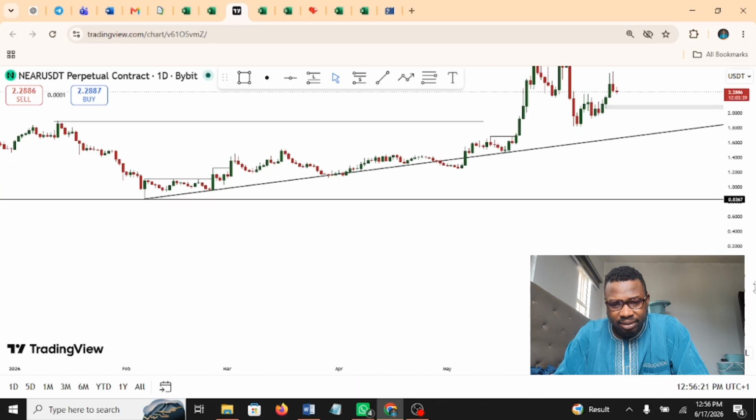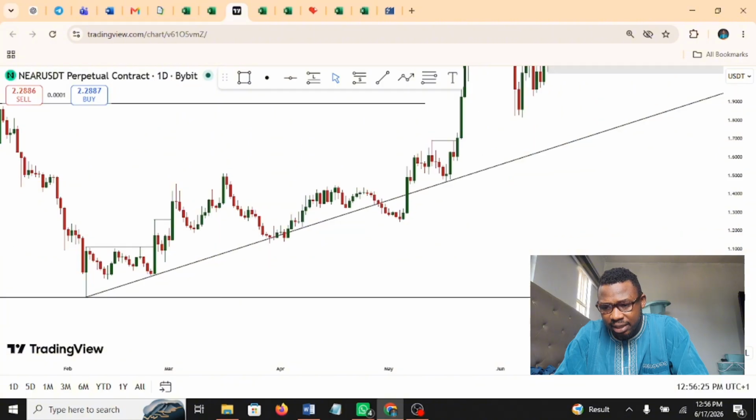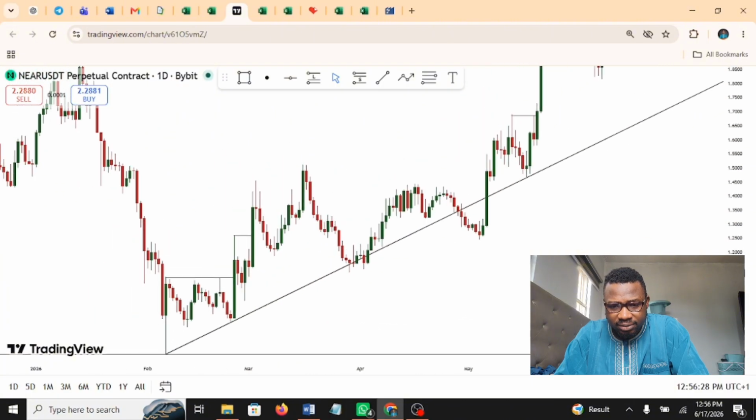Now on the daily time frame, let's study the move. Let's see what's happening, guys. All right, so this is it. Here on the daily time frame, we have a change of character. Guys, market structure is very important. On the daily time frame, we have a change of character, and then we have a break of structure. This break of structure has confirmed that this move is valid. It has confirmed our bullish structure. We have a change of character and a break of structure saying that we are bullish.